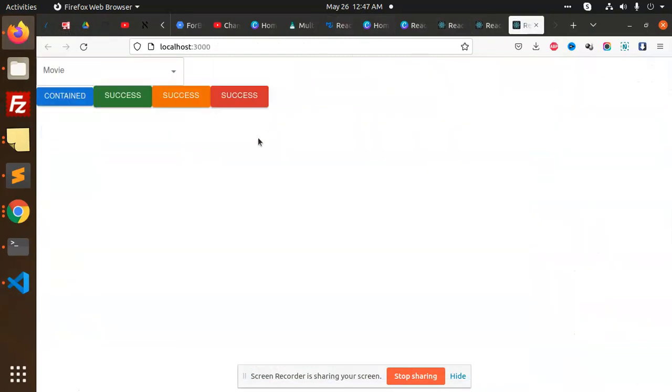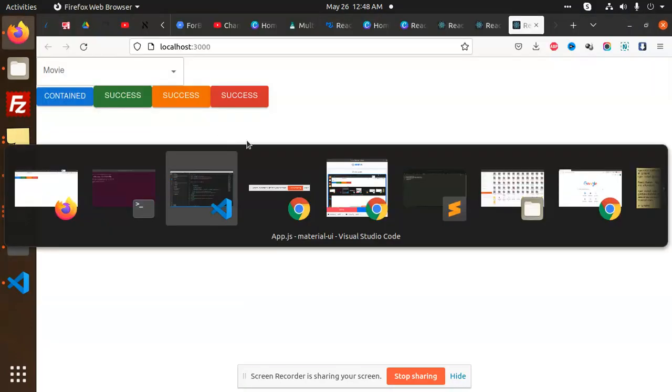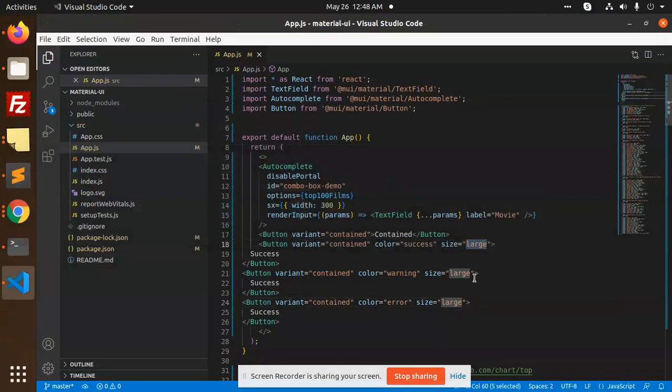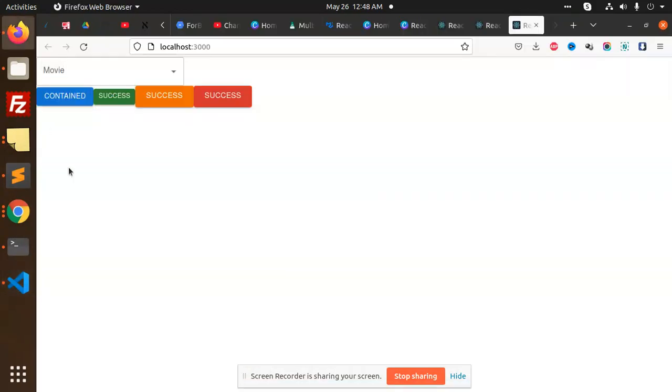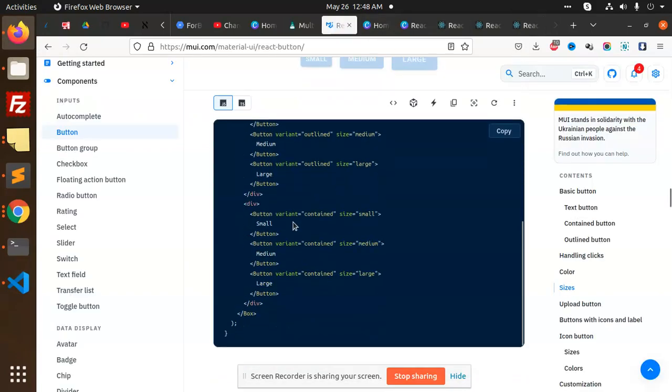Check this. Okay, so they have made it size large, or we can make it small. This is going to be small, right? So this property you can also add.